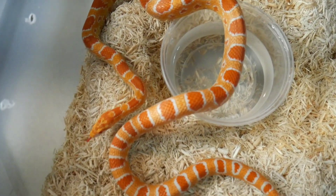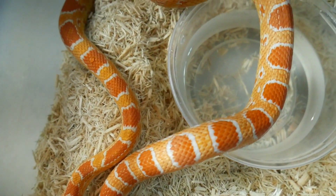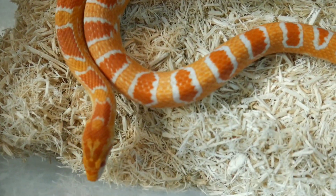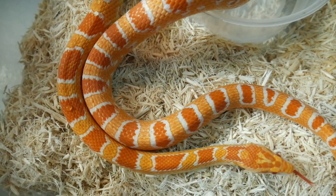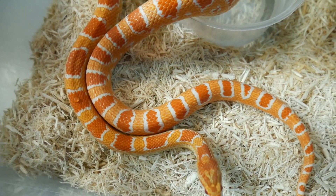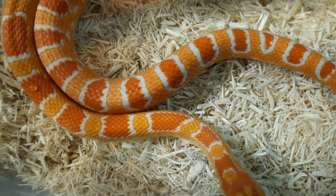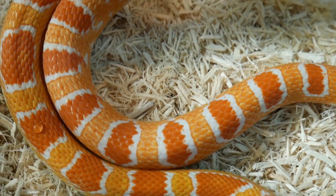This is going to be a really good test — comparing the snakes put in the wine cooler to brumate versus Pumpkin and Kane who are not going in the cooler. They say when you brumate snakes, it can help increase the fertility rate and the amount of eggs they produce. So we're going to put it to the test, and when the time comes I'll let you guys know. I'm going to do a video on that — it's going to be really interesting.